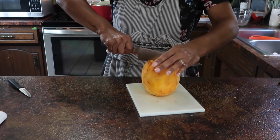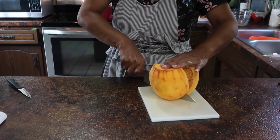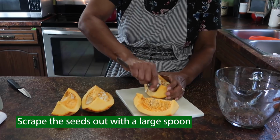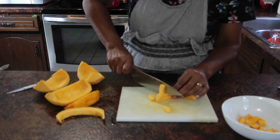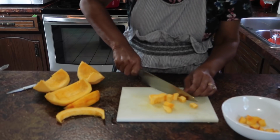And these are the little pie pumpkins. They're sweeter. You know, maybe I should save these seeds. I think I will. So now I'll cut this pumpkin into bite-sized pieces. We're going to end up with about 2½ cups.